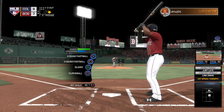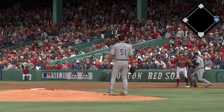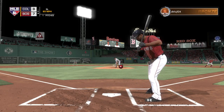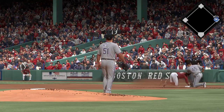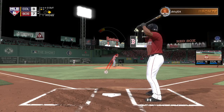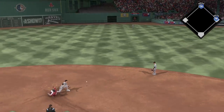Now action in the bullpen as their closer starts to get loose out there. And prior to the first pitch, he'll look to first. And he'll dive back in. Ready with the first pitch. Here it comes. Laid off as it caught the inside corner. Now a throw over. And he'll get back in safely. Now the 0-1. Hit hard on the ground to first. And a backhanded reach at first, but he can't flag it down.